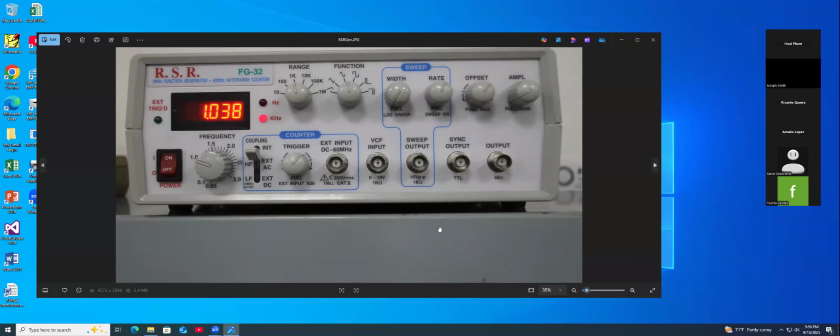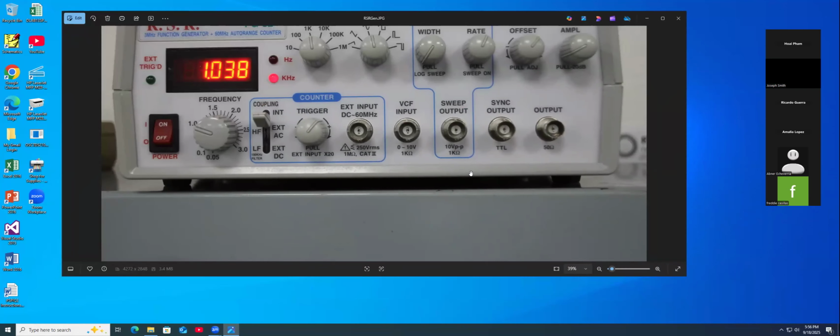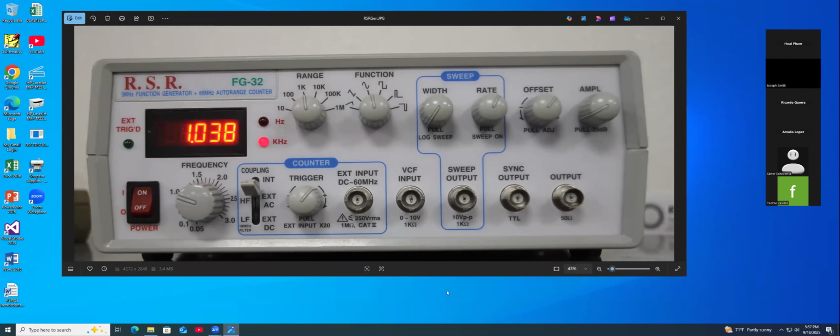Okay, the generator here. If you want a signal, that means you will be using sine wave, and whatever frequency you want.